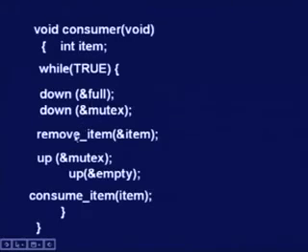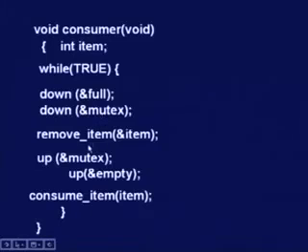So the consumer can enter its critical section only when it is able to down mutex. That means the down on the mutex is successful. If the value of the mutex is 0, then the consumer cannot down mutex. We say that the down on mutex has failed. So only when the down on mutex succeeds is the consumer able to enter its critical section and remove an item.